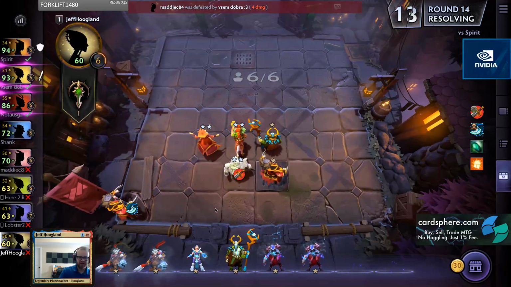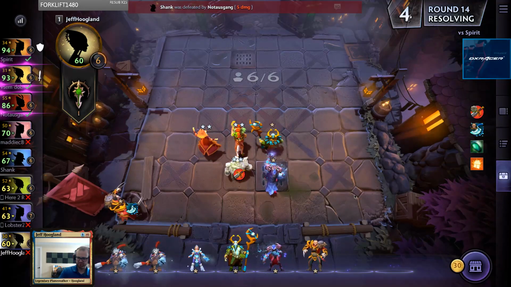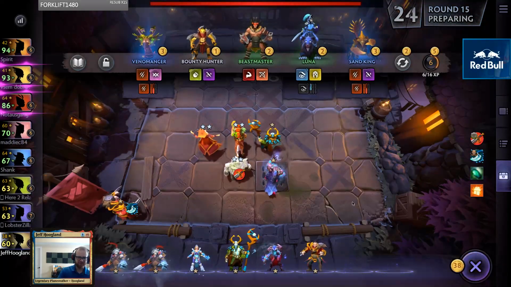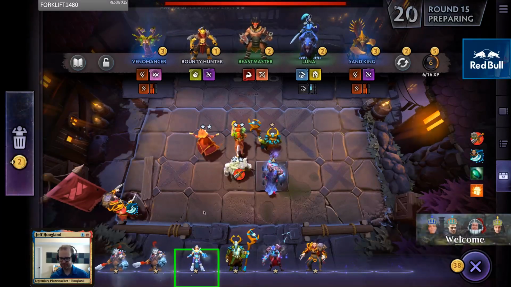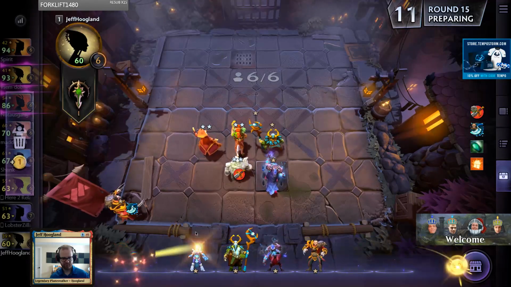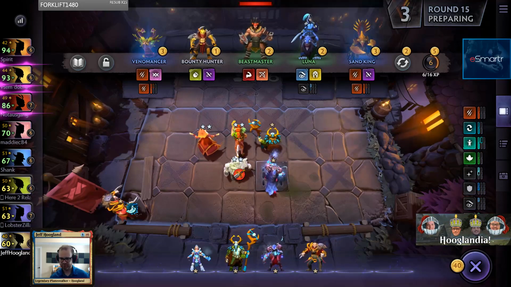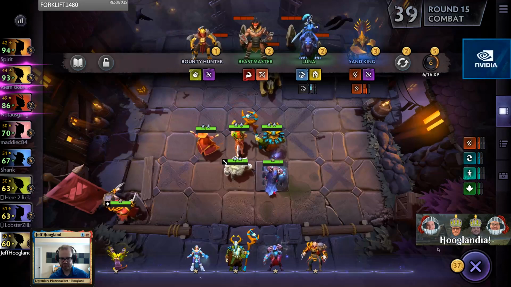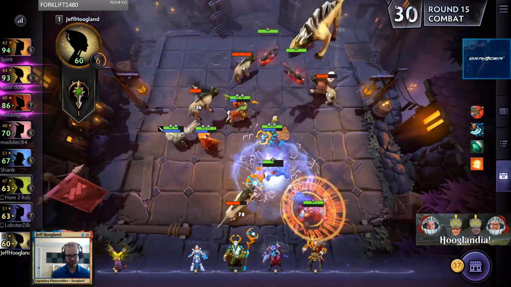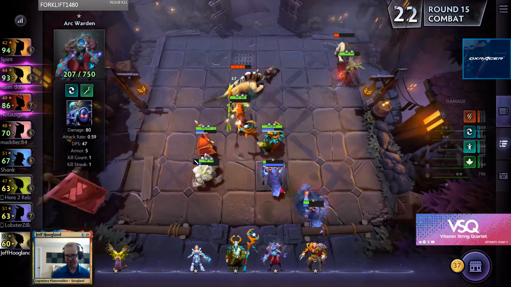Yeah, we have a lot of 1-star units at this point. This has 600. We'll see what copies happen this time around. I'm gonna sell these tusks for interest and probably buy this Venomancer. Hopefully the Arc Warden copies so we can click on him and see if it has 750 or not. Okay, yeah, it does have 750. All right, sure. Sure. Let's do it.